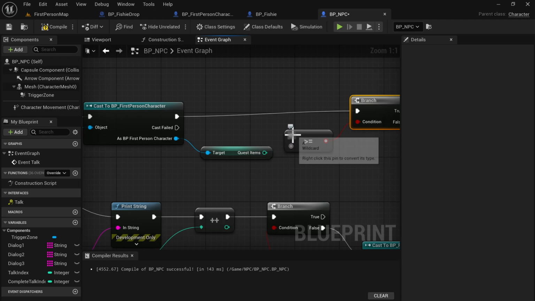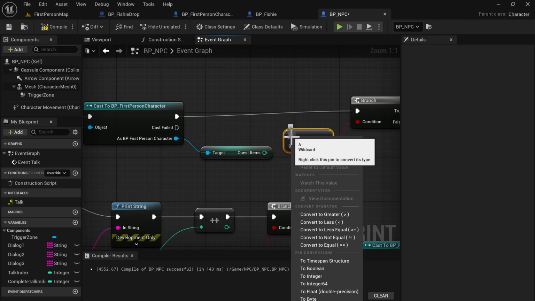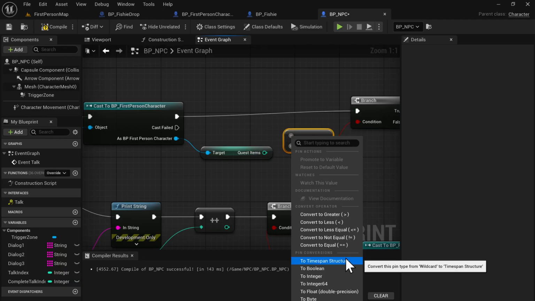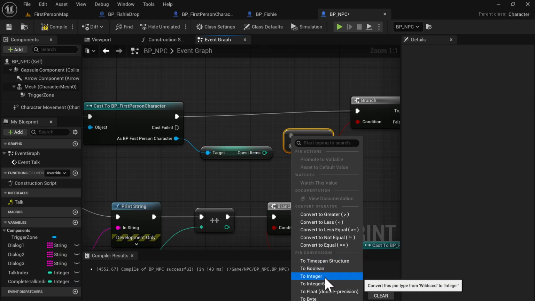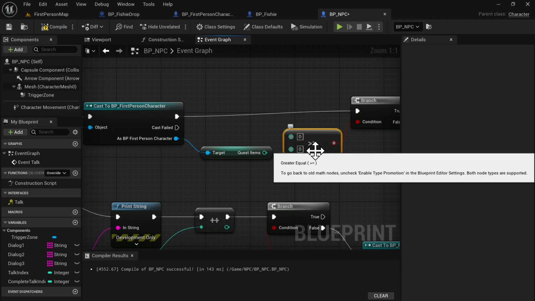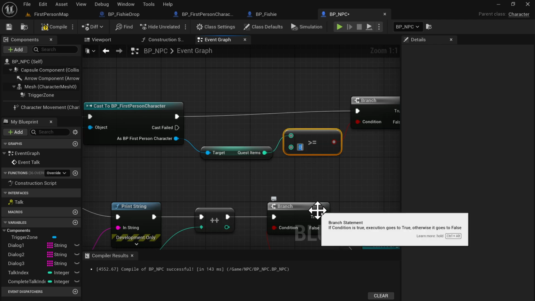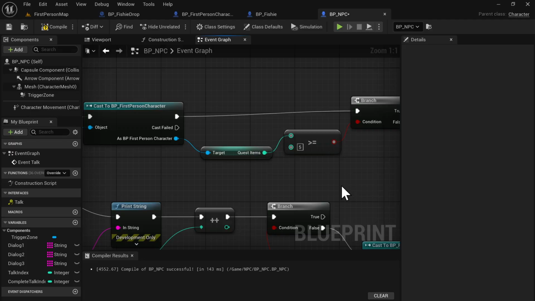If you hover over our pins, we can click convert to integers. We'll connect our quest items in the first one, and in B, we will set it to 5. So we want to check, do you have 5 or more of the quest items?